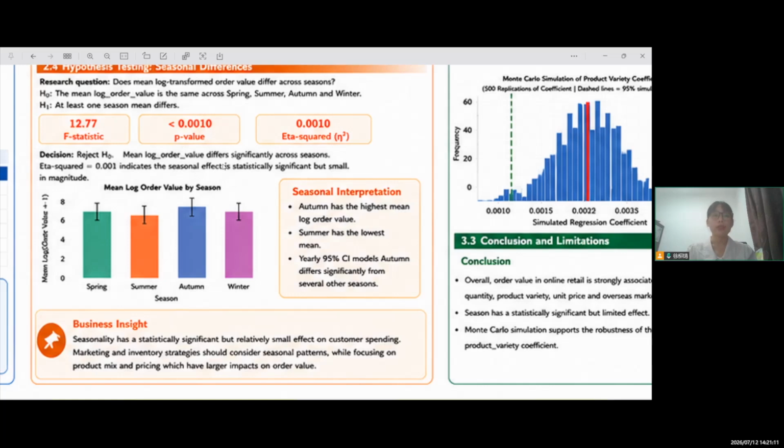In conclusion, our analysis shows that seasonality has a significant impact on customer purchasing behaviors, and customers who buy a greater variety of products also tend to spend more. This finding provides useful insight for retailers when planning inventories, promotions, and seasonal marketing.